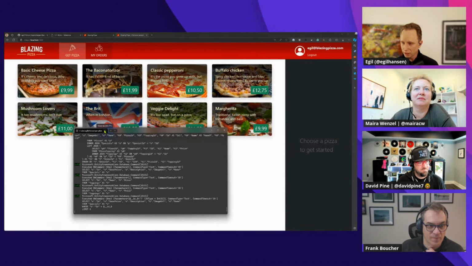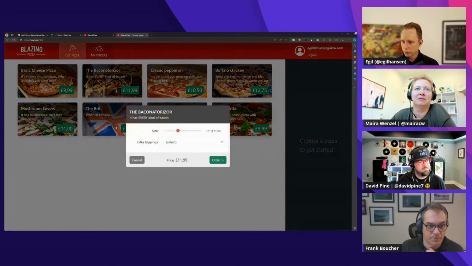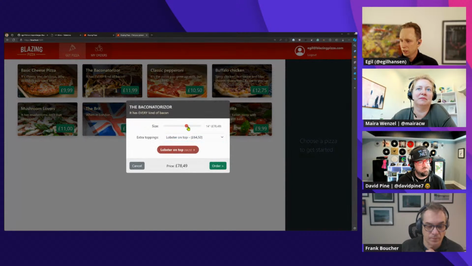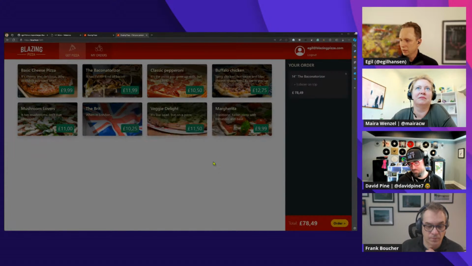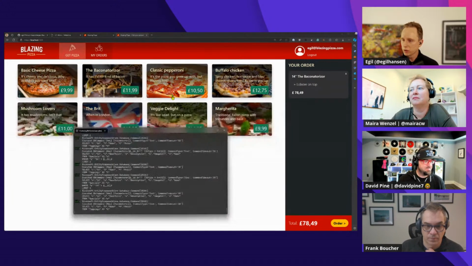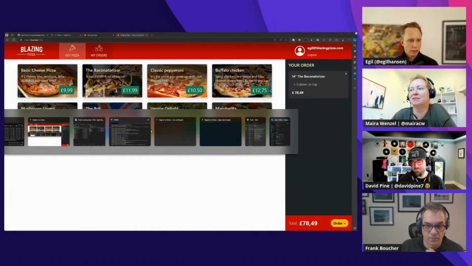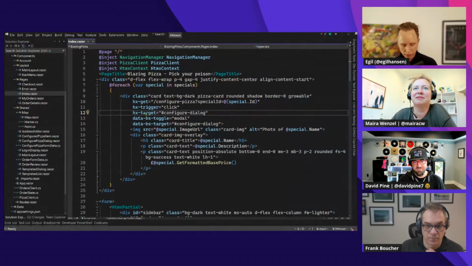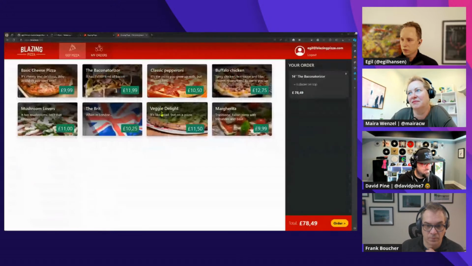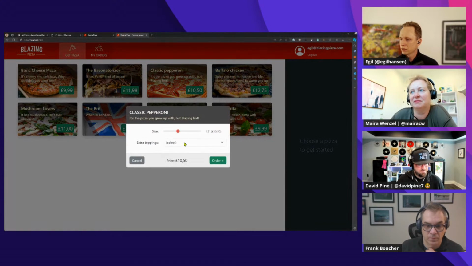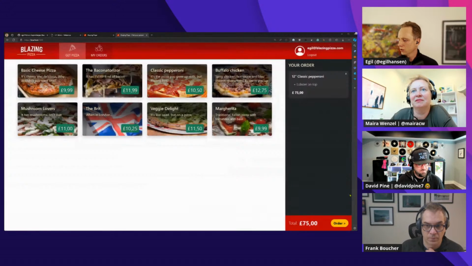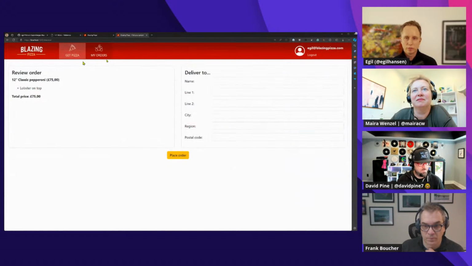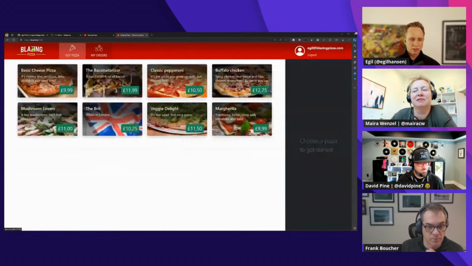If I start ordering something, add this to the DOM, and kill my server, Blazor would throw up a black screen, and then I start it up again. Everything still continues to work here, and I can click order, so you don't get the statelessness that you might otherwise have.